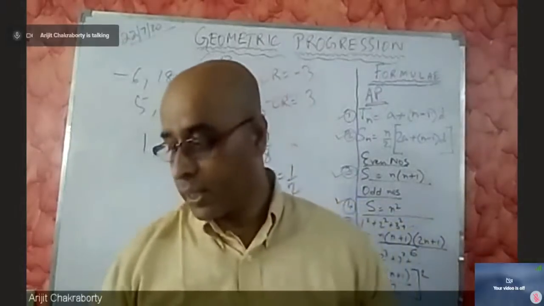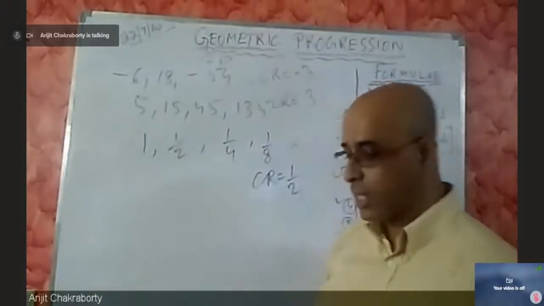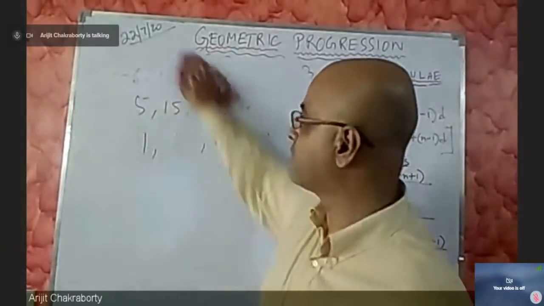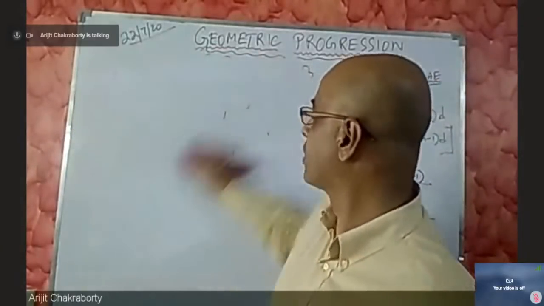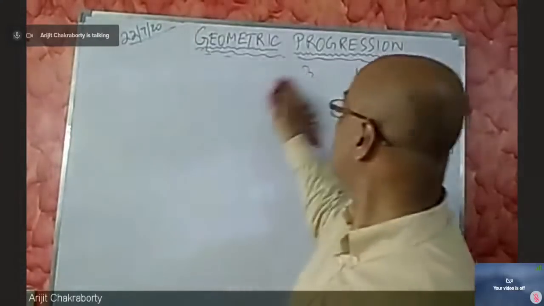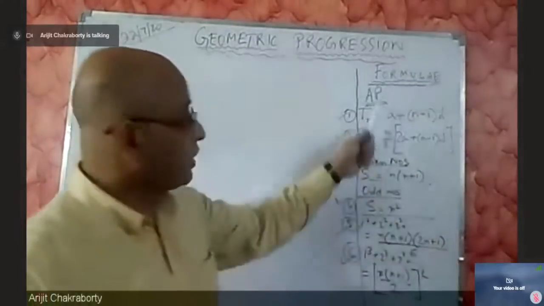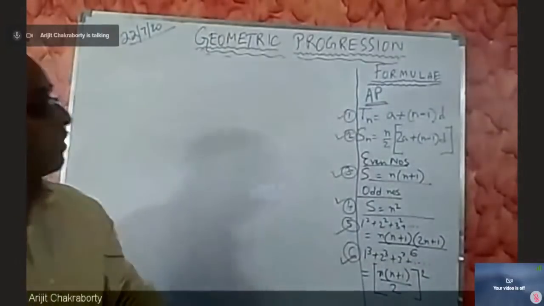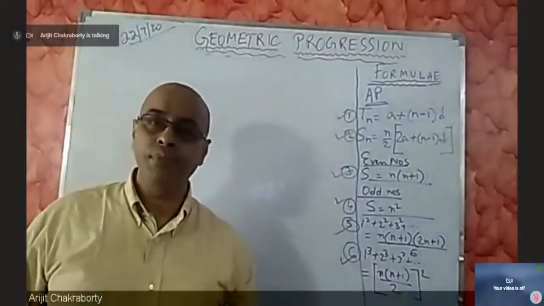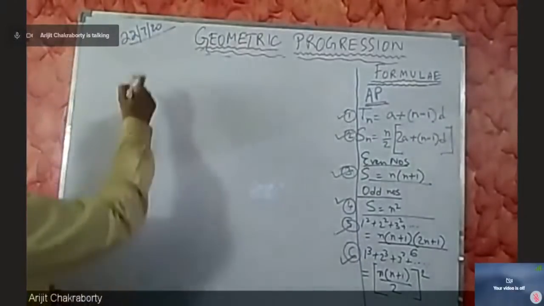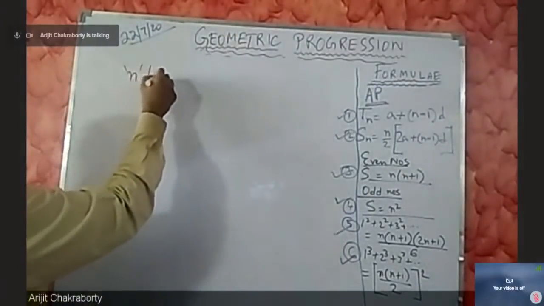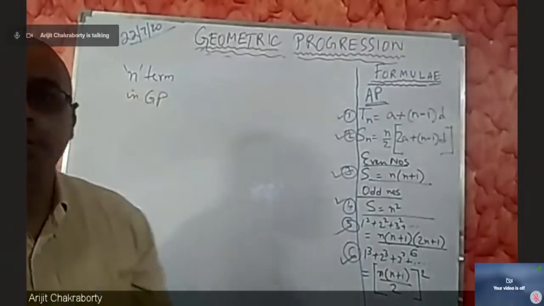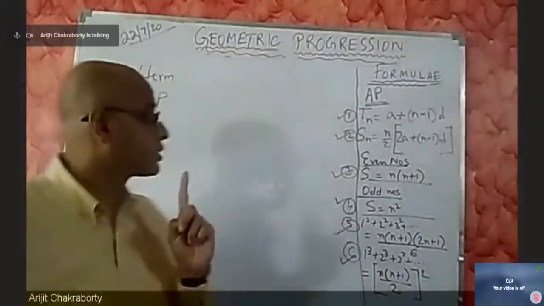Now let's move on and see some more examples. Okay, before that it's time for the formula, right? We need to remember the formula now. Just as I have written the formula here for AP because it's easy for you to relate, right? Now AP we did the nth term, so in GP let us do the nth term. The nth term in a GP, but in case of GP please remember we have term 1.